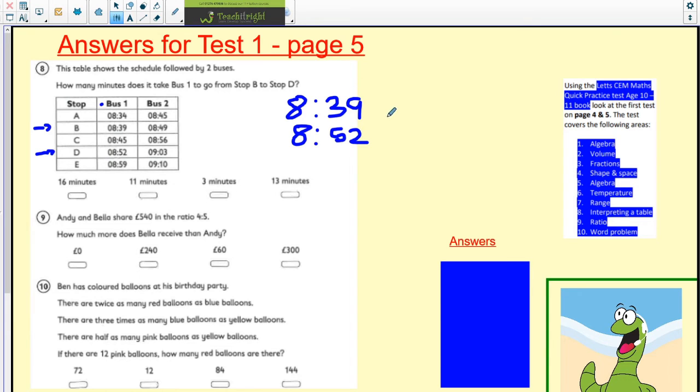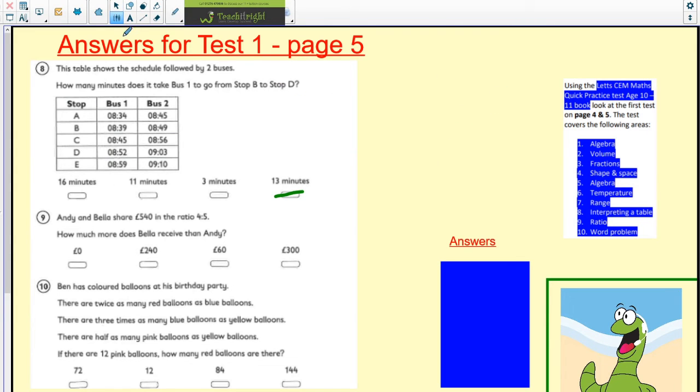To go from 39 to 40 is 1. To go from 40 to 50 is 10. And then to go from 50 to 52 is 2. So 1 plus 10 plus 2 means I have 13 minutes. Hopefully you can see how I did that. I went to 40, that was easy. I went from 40 to 50 because that was also easy. And I did the rest. And by easy, I mean it was small and succinct. So really, we're adding these up to get my answer of 13. Right, not too bad so far.